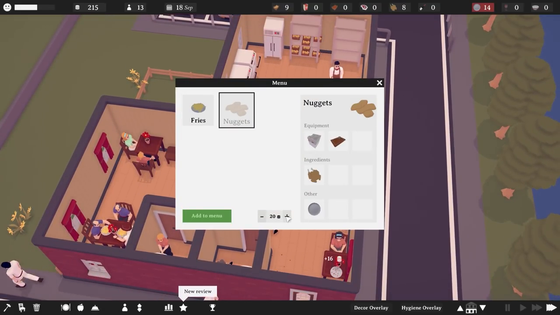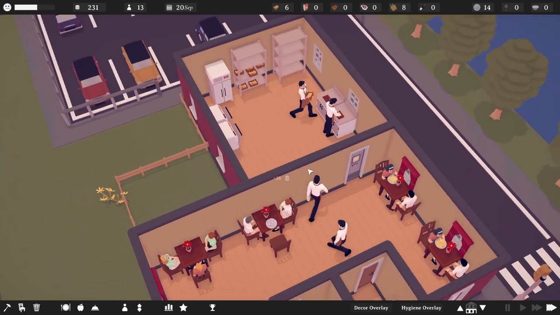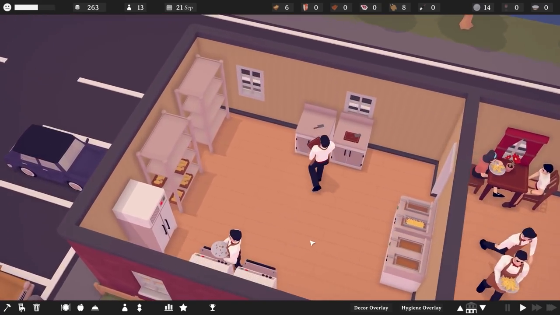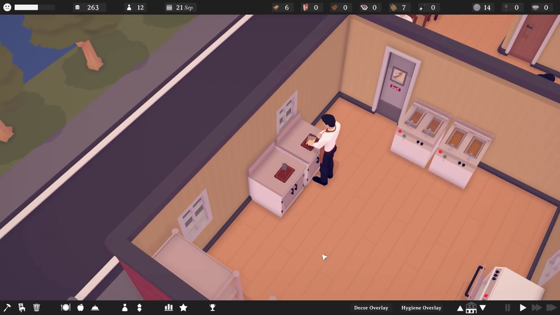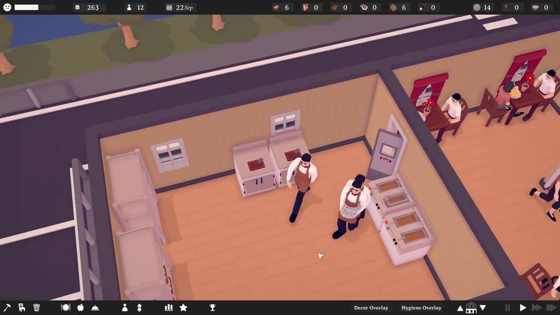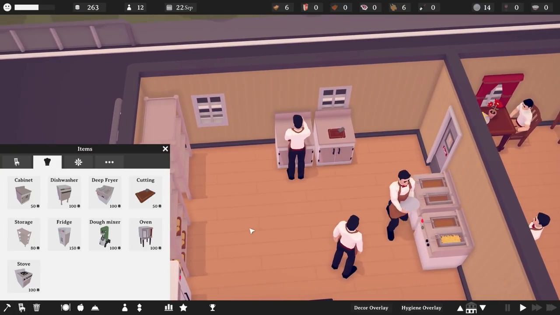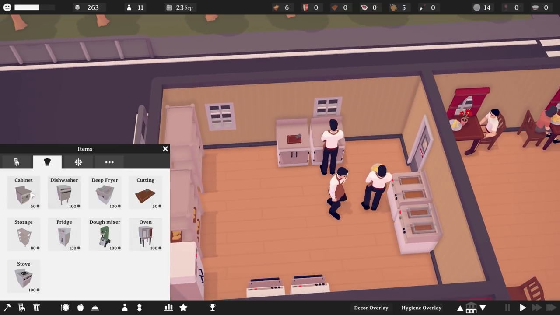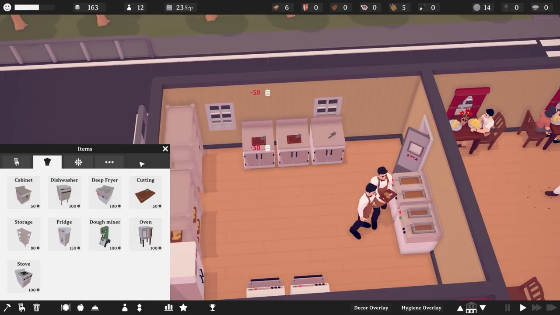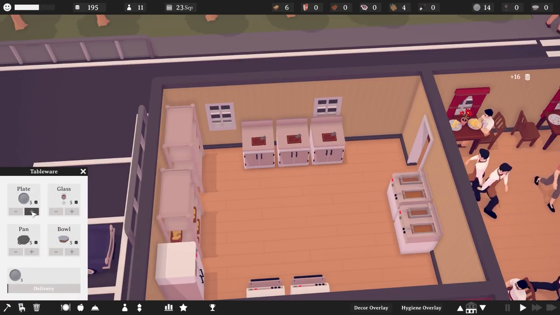And now we can have nuggets. Add to the menu. Oh, and then see that approval right across the board. I'm already going to increase that. So, what are they doing to do this? They are bringing a full chicken over. They are cutting the chicken up and putting it in. Okay, fair enough. They're not breading it. They're not tenderizing it. But, anyway. Let's get that in and get some more plates.